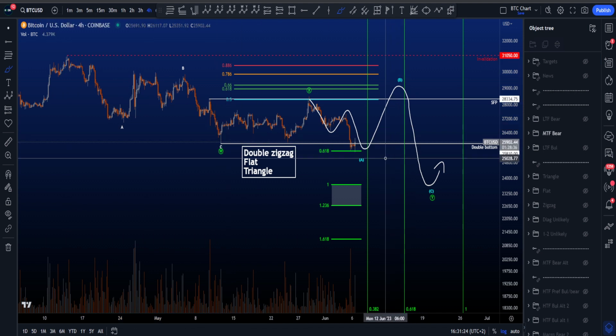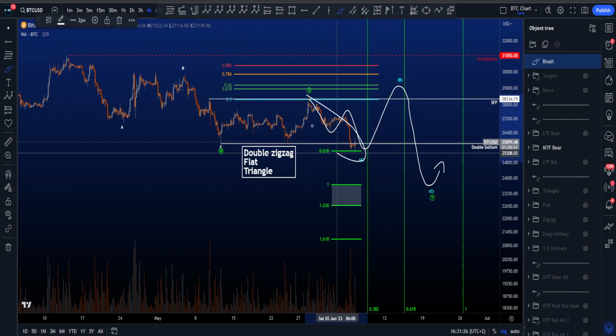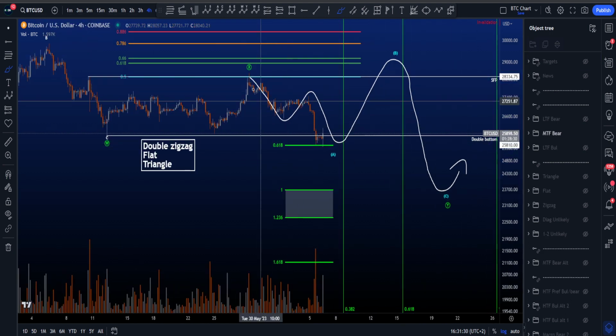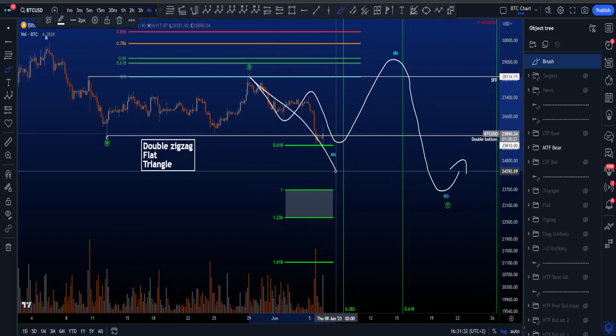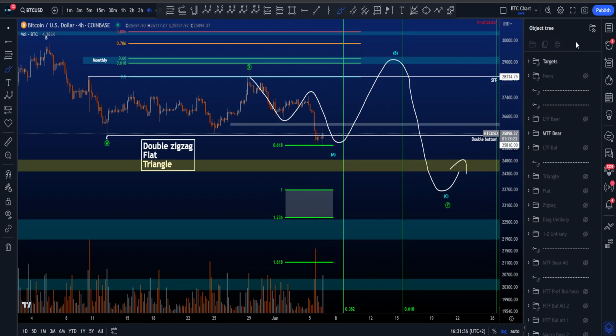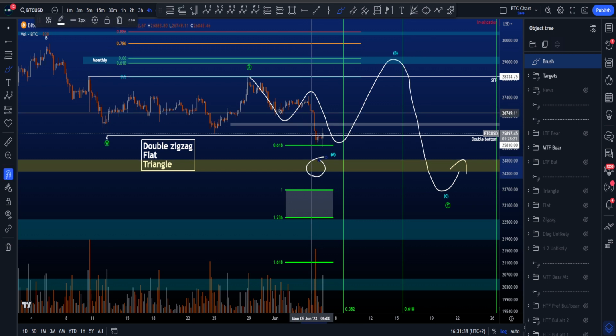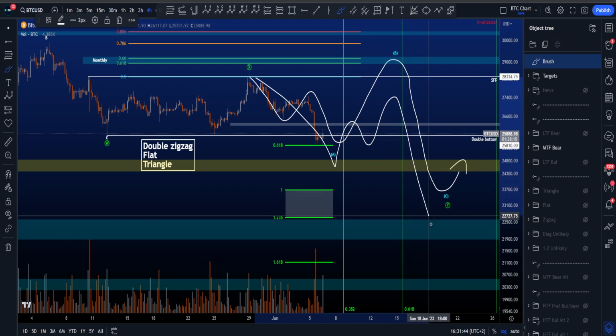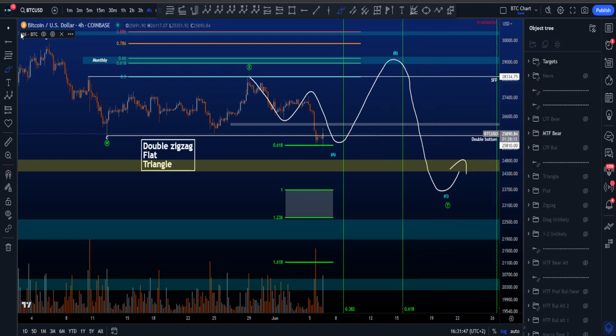So preferably this move is not yet finished, and this structure over here is only the beginning. And then in this scenario, potentially an ABC, or this is an impulsive structure to the downside, where we then go a little bit further to the downside, where if that happens, I would prefer price to hit the yellow target box, for then this to be a 5-wave A to the downside, then expecting a 3-wave B, for then a wave C to the downside for the blue target box that we have below.